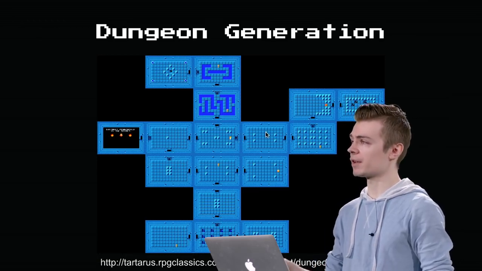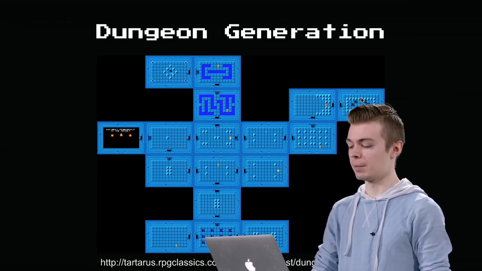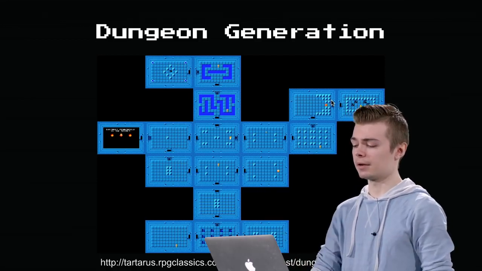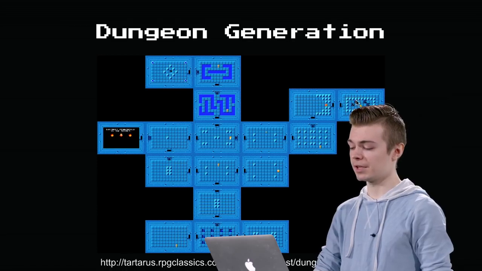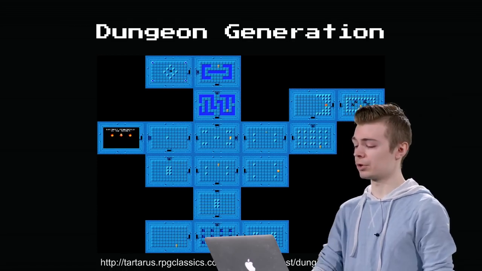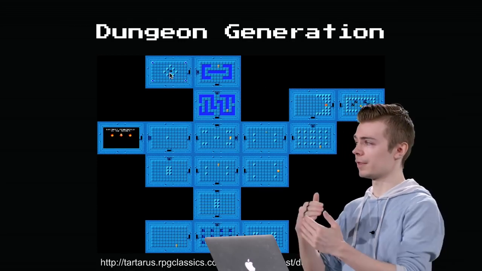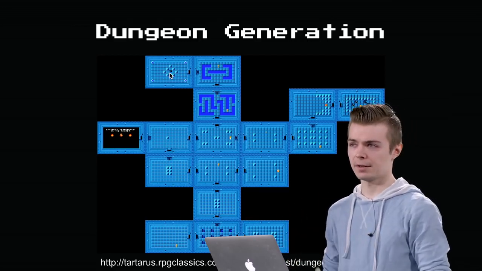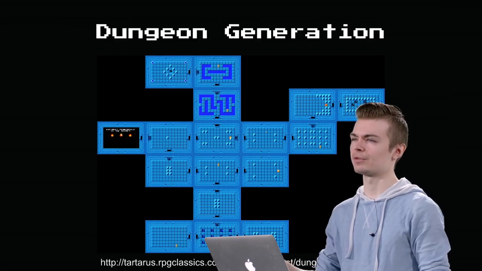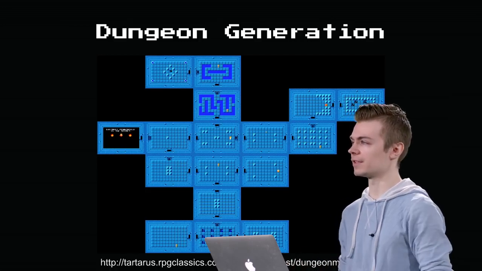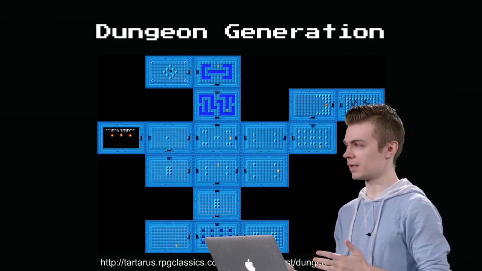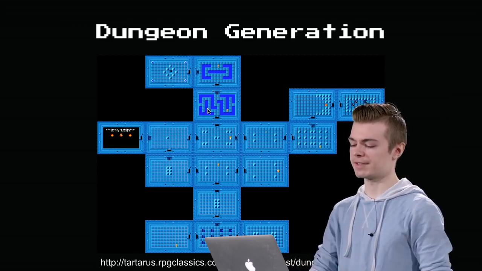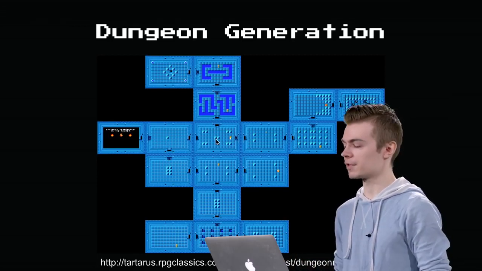And then, for example, the boss room. Let's say this is the boss room. The boss room should have maybe a boss key or something like that. But the boss key should not be, obviously, in that room. It should be somewhere maybe where there's a couple of rooms before it that have a lock or a key, so that, you know, there's some sort of challenge involved in your dungeon. It's not just random, as random as we've done before. There has to be a little bit of conscious design on behalf of your algorithms.